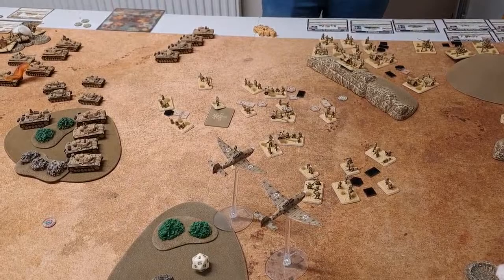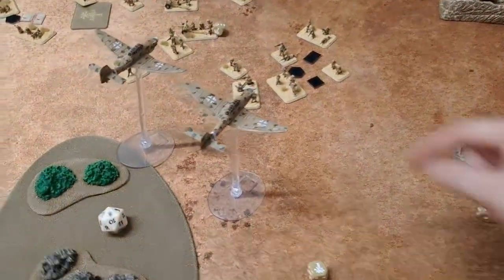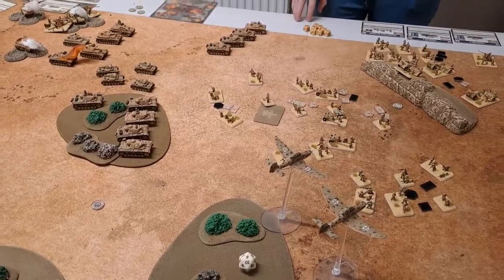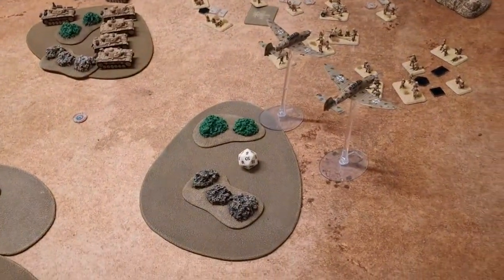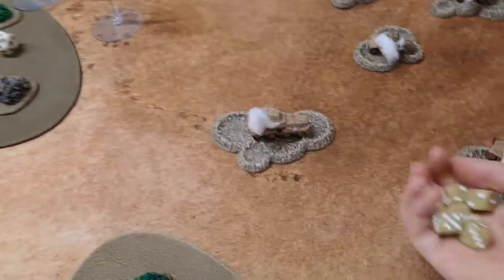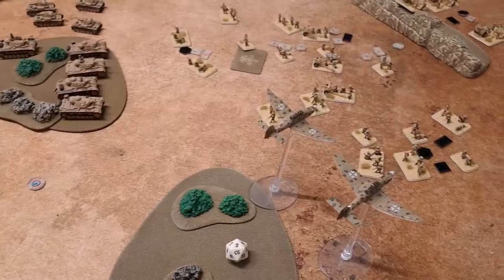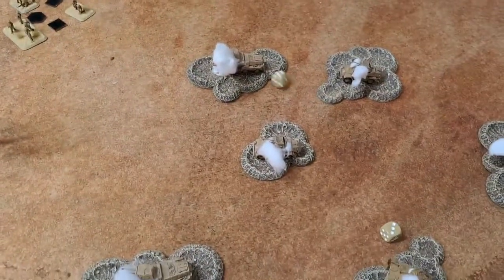AT-8's gonna open up on the 25-pounder on the ridge. One hit so far. One hit. It's okay. Panzer IVs are gonna open up on the 25-pounder on the ridge. Come on, bring me sixes. Just one. Two. So, who was that? Dan. Just on him? Yep. Oh, jeez. Yeah, he's gone.